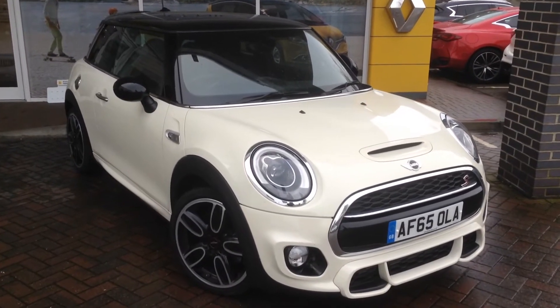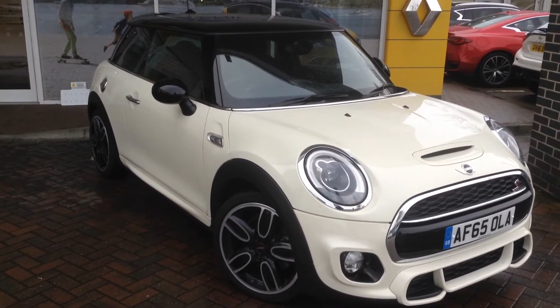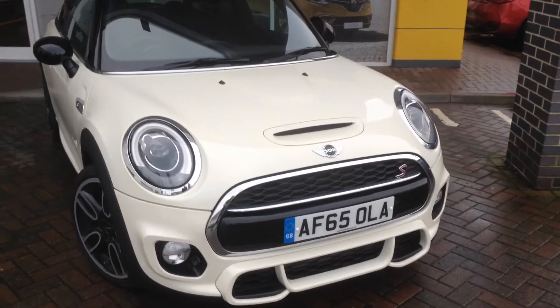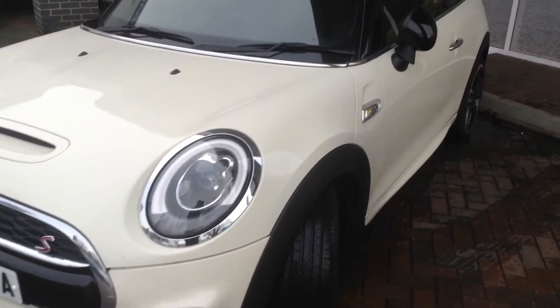Let's have a look at a few of the features we've got on here. We've got front fog lights, we've got the nice big diamond cut alloy wheels, and it's trimmed off in cream with the black roof. As we work around the car, you can see the big body kit on this one as well, and the S decals down the side and running along the front.